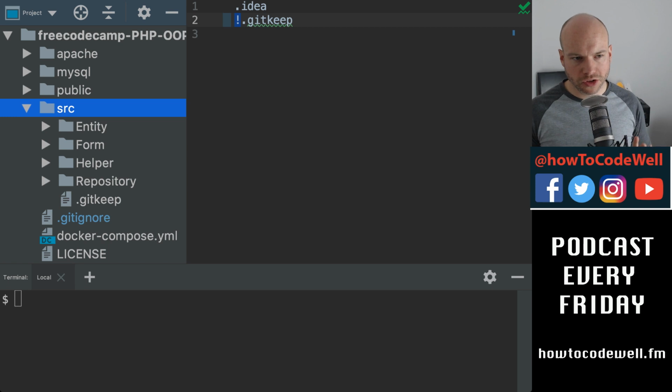So let's walk through my thinking as to how this is going to be set up. The first of all I should say is this is not going to have any frameworks and a very limited amount of libraries, because I want to be teaching the fundamentals of object orientation through the concept of building this application, and I don't want to rely on something else. I want to teach as much as I possibly can about all the ins and outs of writing classes, inheritance, solid principles, auto-loading, basically everything to do with object orientation programming in PHP.